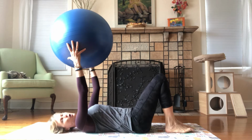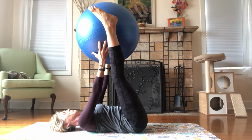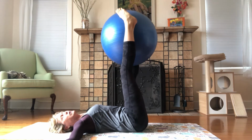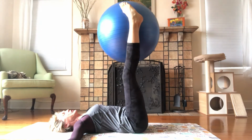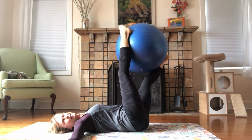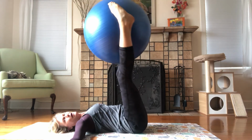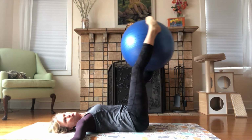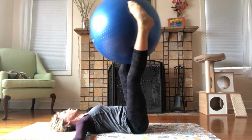All right, as promised, we're going back to that previous exercise. So legs up, ball between the legs, arms out into a T this time. We're going to start with what we call pendulum or tick-tock. Legs go side to side. When you're ready, you're going to rotate the ball so that when my legs go to the right, my left leg comes up, and when the ball goes to the left, my right leg rotates on top. And then if you want to, you could turn that into a circle. So that turns into what we call corkscrew. Make sure you go both ways.